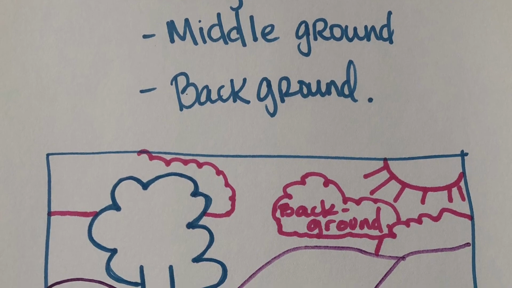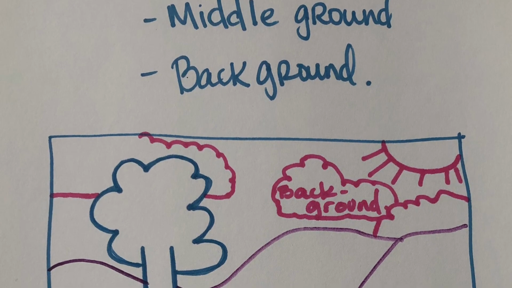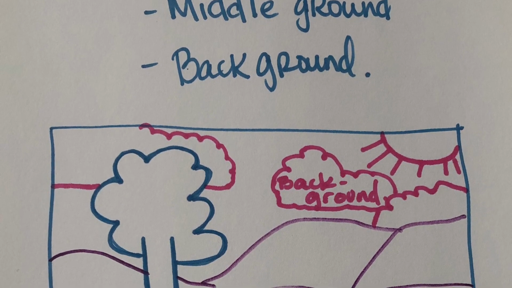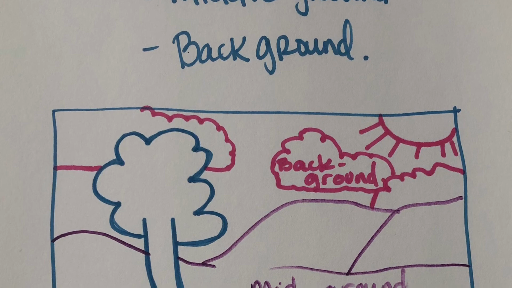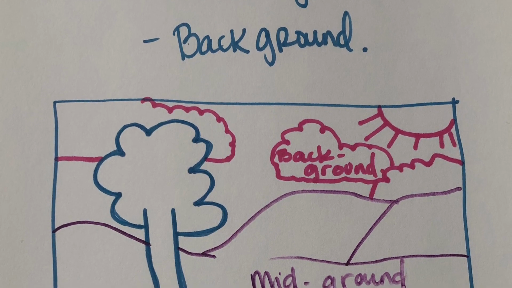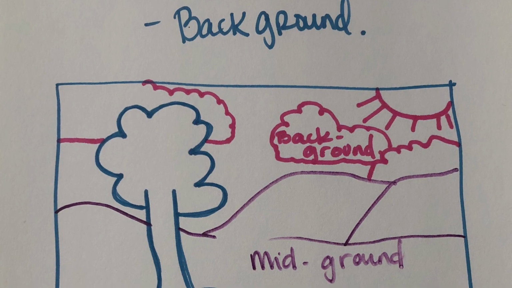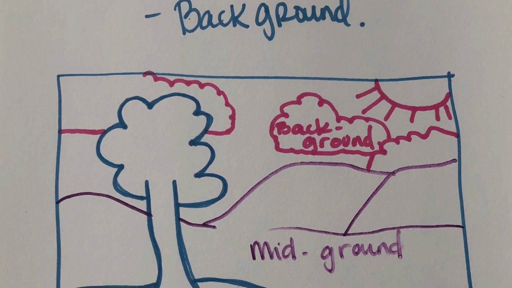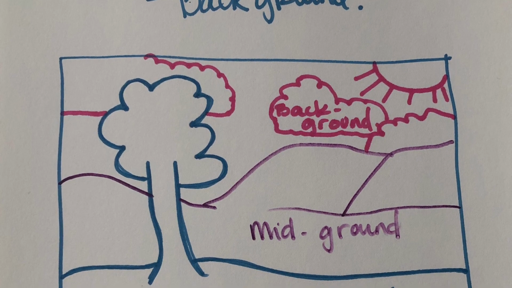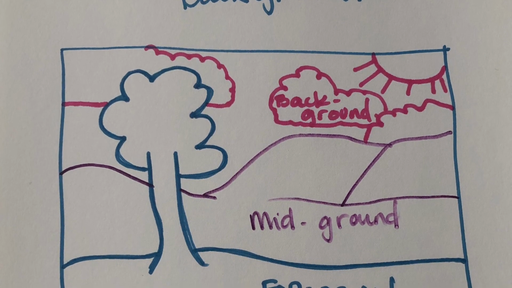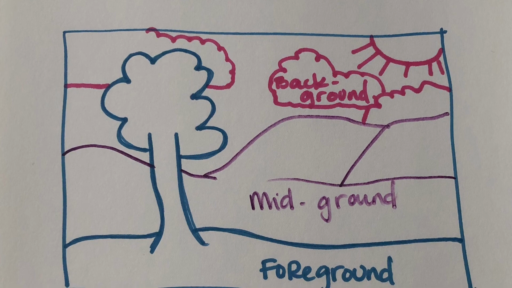So the foreground is the area closest to the viewer. The middle ground is the area between the foreground and the background, and then the background is the area farthest from the viewer. You can pause me and write that down. The foreground is the area closest to the viewer, the midground is the area between the fore and the back, and the background is the area farthest from the viewer. So, to create interest in your artwork, you should vary these in size. Visual interest is created by altering how they're layered and what's going on within each section.